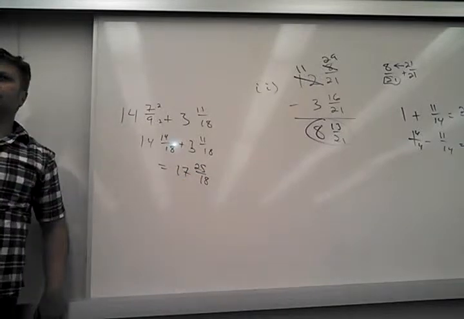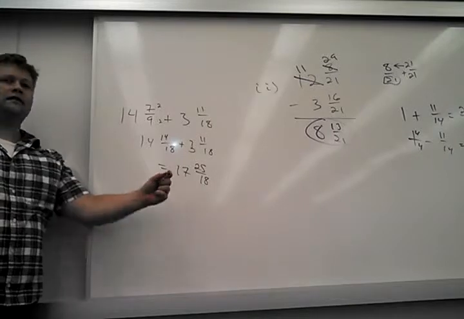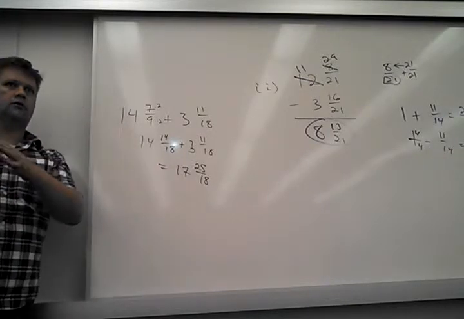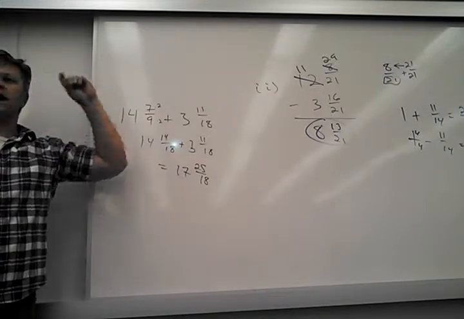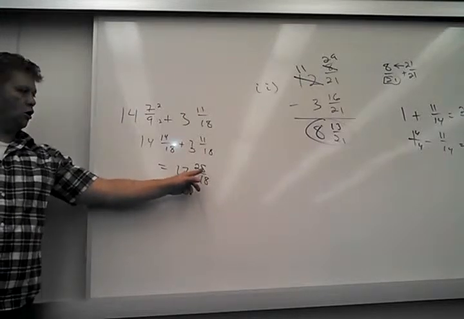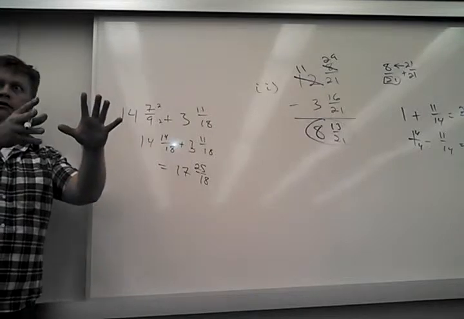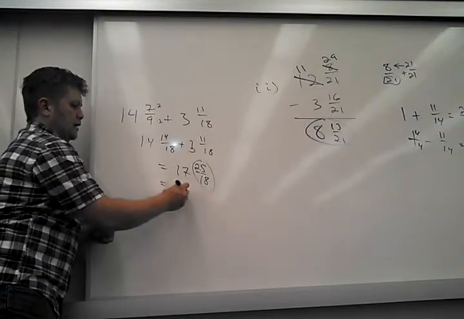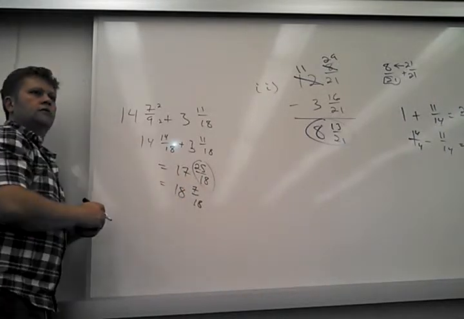Now that's bad. If you stop there on the test, I'm going to take some points off because that's not allowed. A mixed number cannot also have an improper fraction in it. It's either one or the other. So you have to do the opposite of borrow. Again, you just think about how much over a full thing I have here. I'm 7 over a full thing, right? So if I take one full thing out and put it here, that's 18. And I've still got 7 left.